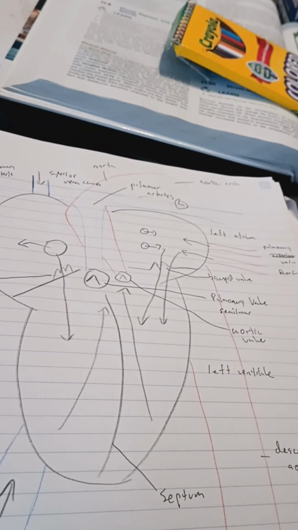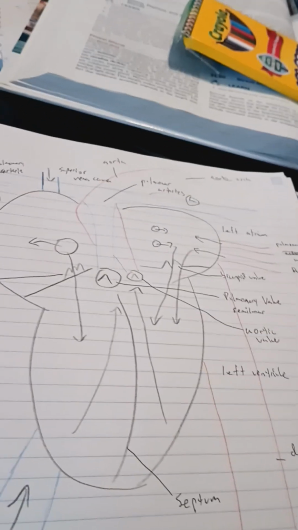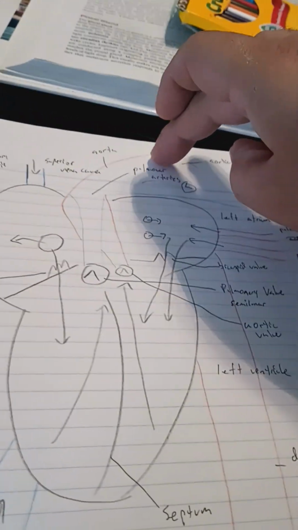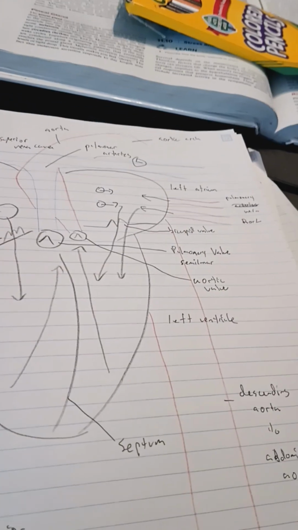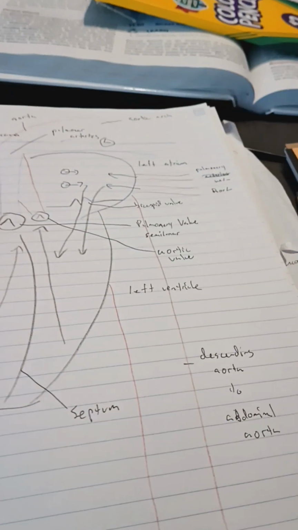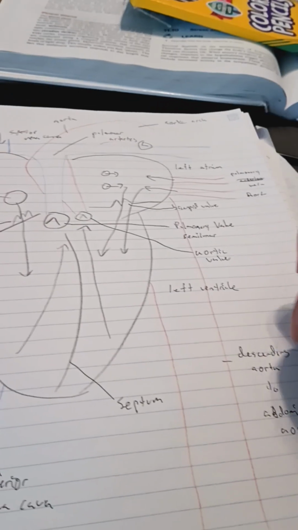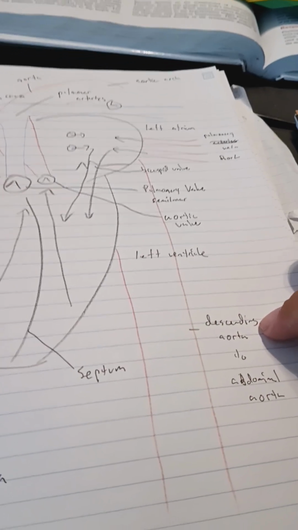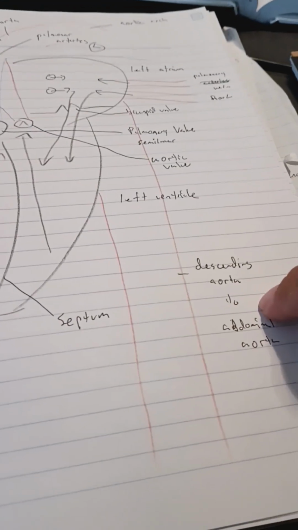And of course, now it's an artery, it's taking blood away. Up here, out the aorta, this branching part out here is called the aortic arch, and it's going to come down this way, and that is called the descending aorta, and eventually it's going to go down to the abdominal aorta.